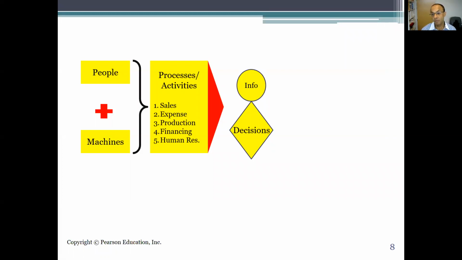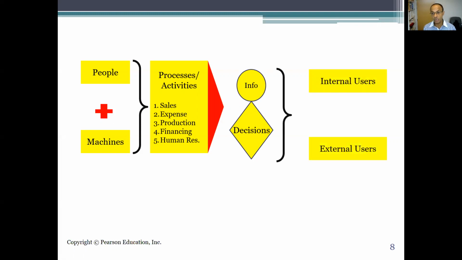Who will take the information? It's either internal users or external users. Internal, like management and employees; external, like customers, suppliers, banks, government, and so on. And those two types of users get engaged together in transactions. The whole course of accounting information system will help you to understand the information included in these transactions and the documents required for these transactions.